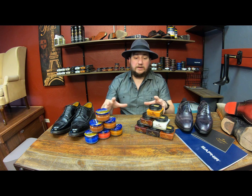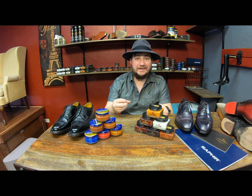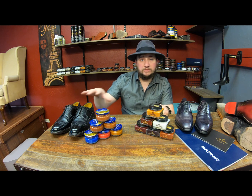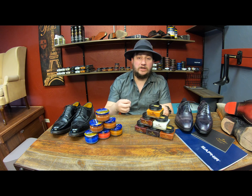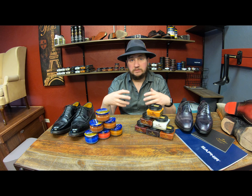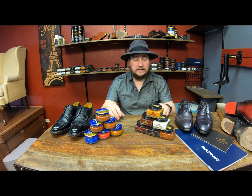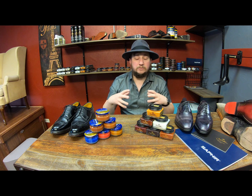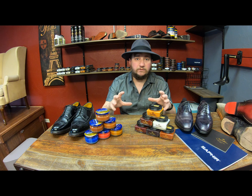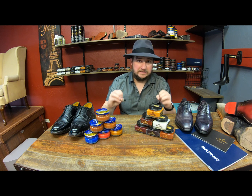The product also, both of them have pine-based turpentine in there. Turpentine is going to help break down the original dye pigment within the shoes themselves, and it's also going to help soften up the waxes that are in each of these particular products, allowing you to spread it evenly and apply it, and that's going to help significantly with being able to just get a nice, even, beautiful coat. Turpentine or some form of agent that's going to soften up these waxes is a must.